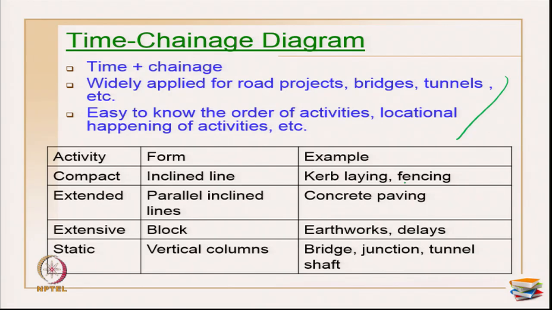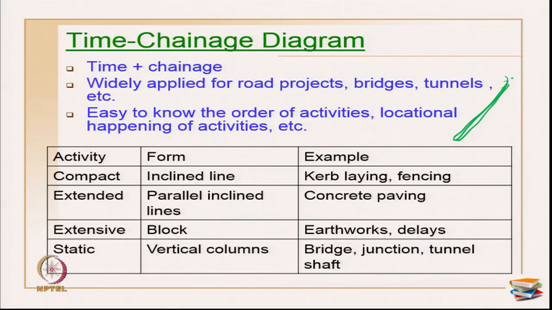Extended activities, I may have parallel inclined lines here. This is primarily to show concrete paving. Maybe there is a duration there and it is an activity happening completely. Then extensive activities are shown as blocks. For example, earthwork can be done throughout the stretch of your highway construction, which you may have to show as a complete block till the chainage is completed.